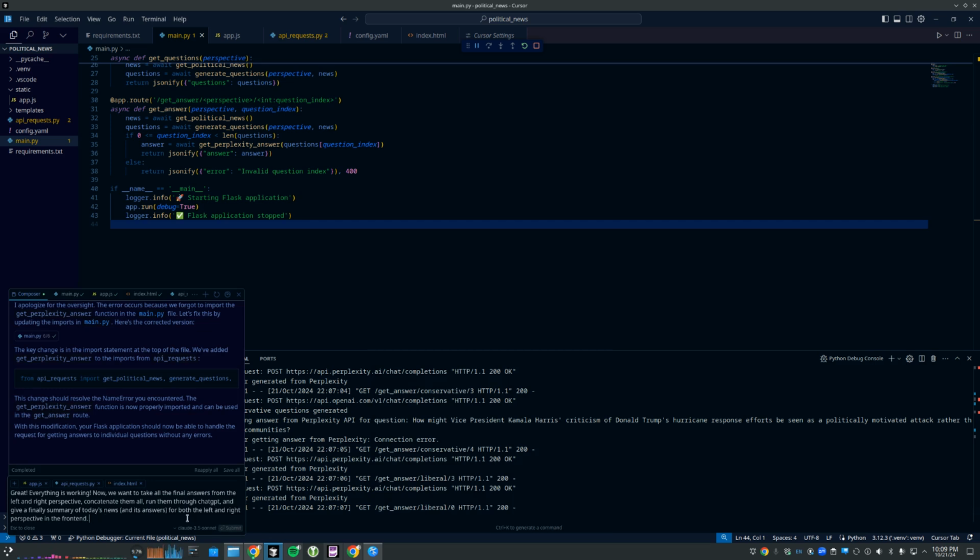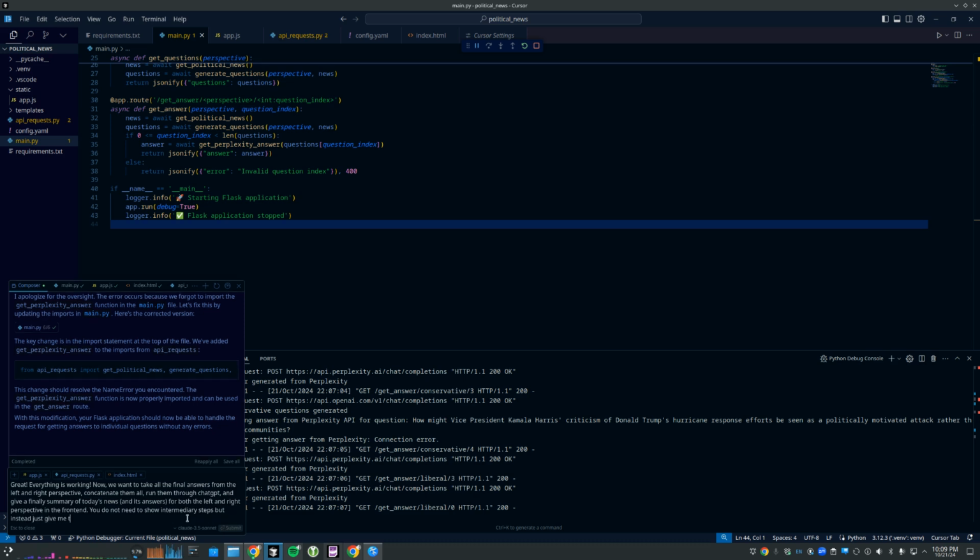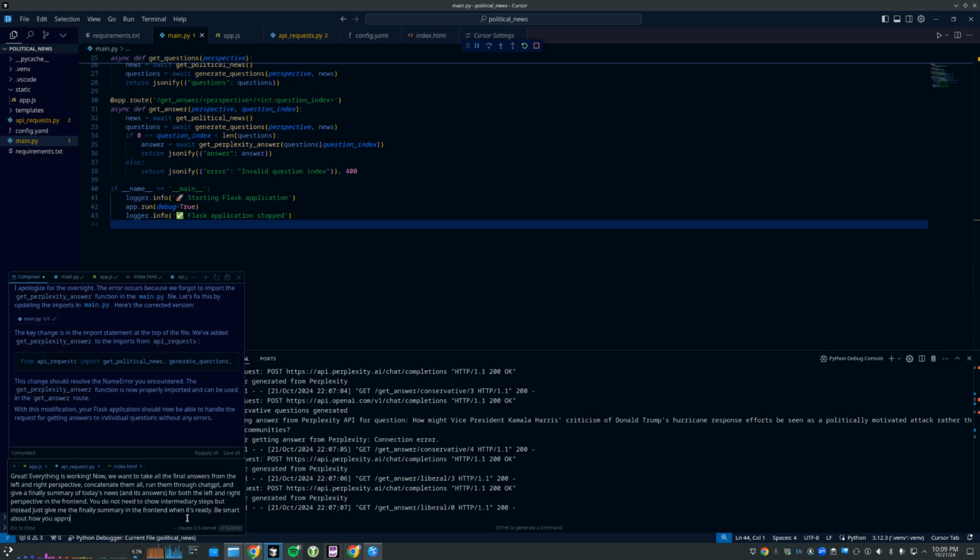You do not need to show intermediary steps, but instead just give me the final summary in the front end when it's ready. Be smart about how you approach this.